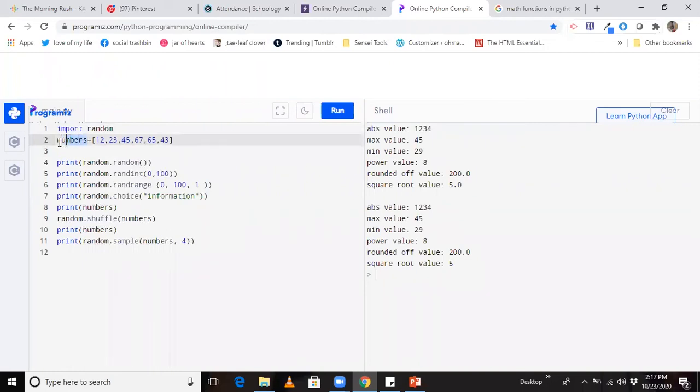The name of the list is numbers. Let's figure out what each one is for. So, this is random.